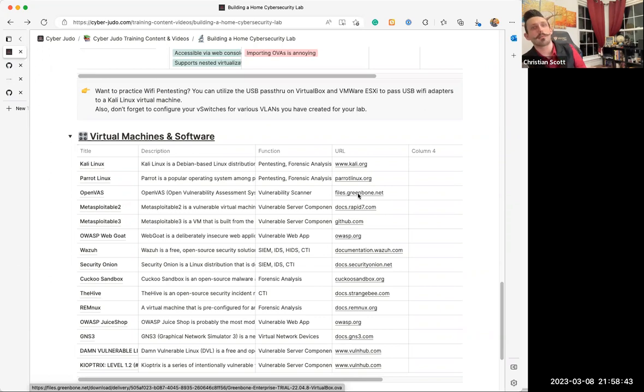Security Onion, another great solution for security information and event management, doing CTI work, collecting data, intrusion detection, a classic one there. Cuckoo Sandbox for forensic analysis. Usually you have a virtual machine, and then you install the Cuckoo Sandbox application and environment on there and use it just for that set of features and functionality. The Hive, good honeypots for CTI. It's a fantastic solution there. Got REMnux for forensic analysis, malware analysis as well.